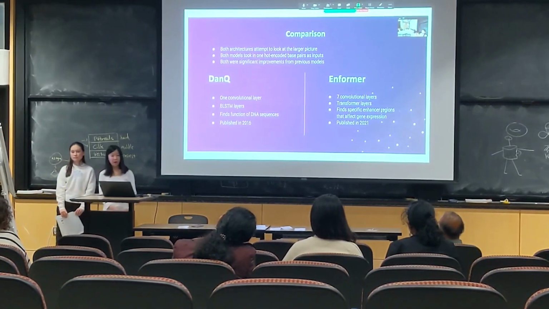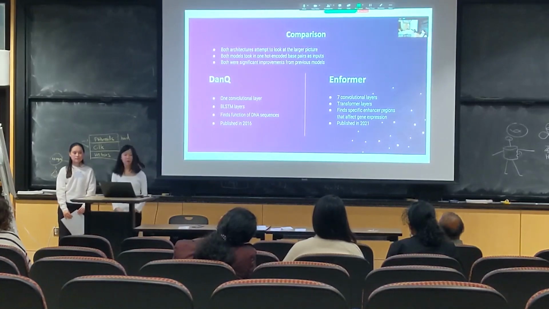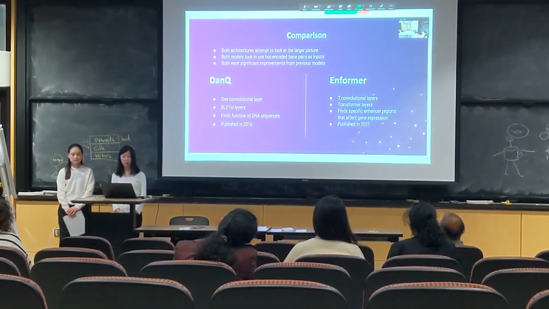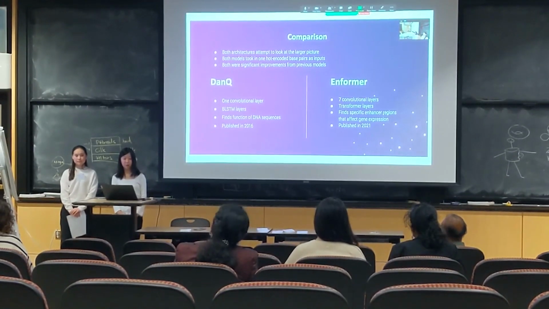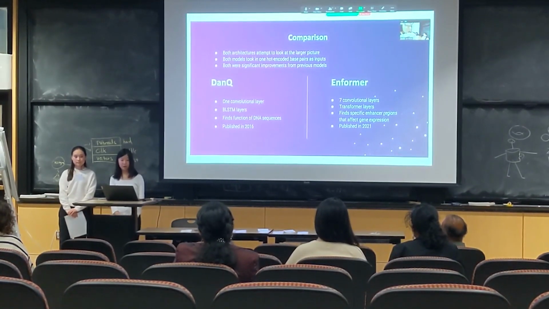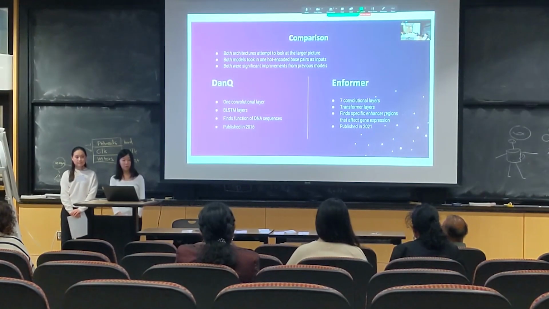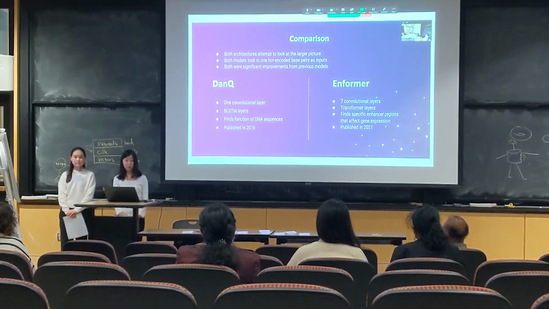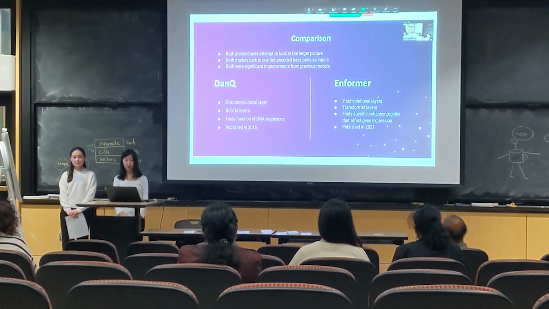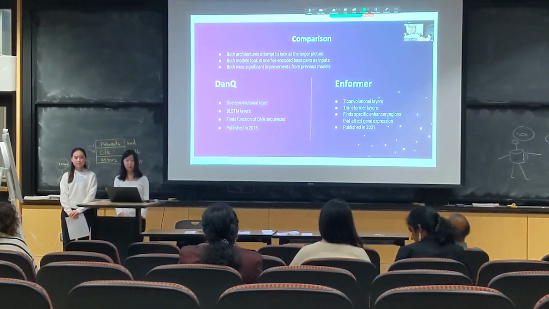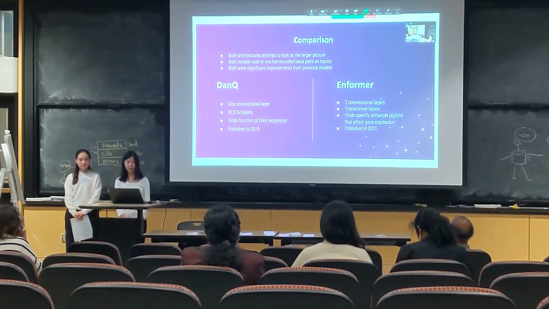We start by comparing the architectures. Both inputted one-hot encoded DNA sequences, and they also both used convolutional layers, but while the DanQ model only used one, the Informer model used 7. Afterwards, they used different layers. For example, the DanQ used a recurrent long short-term memory layer to find physical constraints of elements like enhancers.